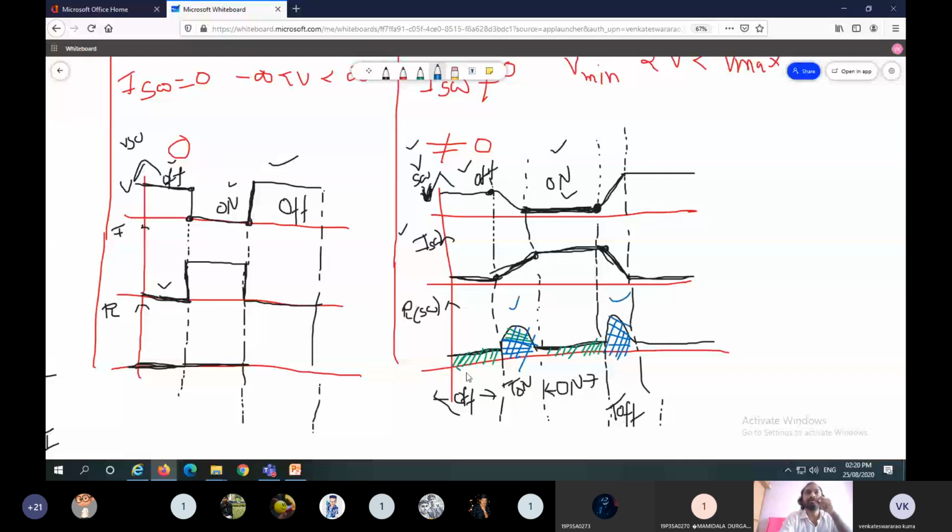So compared to conduction losses, the amount of switching loss is more. It is also very important for competitive exams. In the case of power semiconductor devices, which losses are high, switching losses or conduction losses? Switching losses are more compared with conduction losses for power semiconductor devices. So this is the comparison between ideal power semiconductor devices and practical power semiconductor devices.